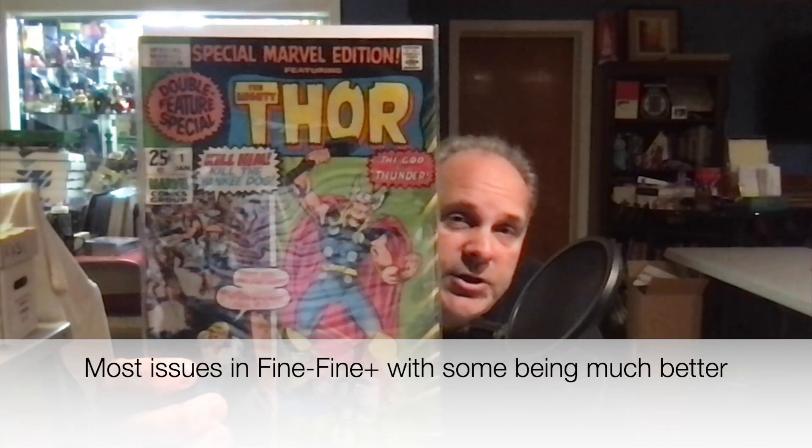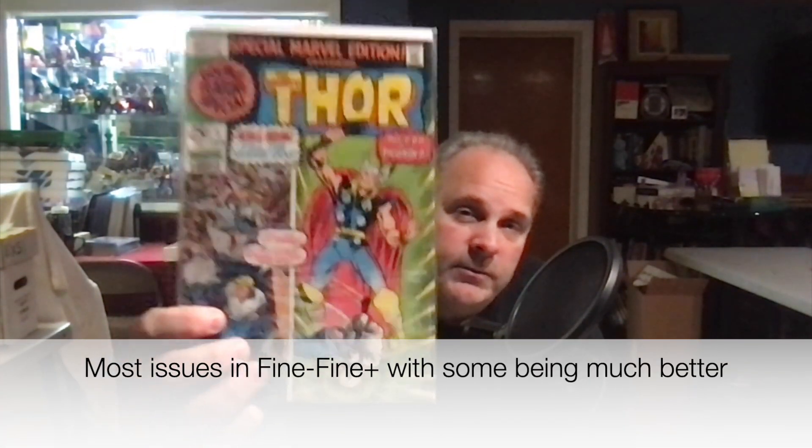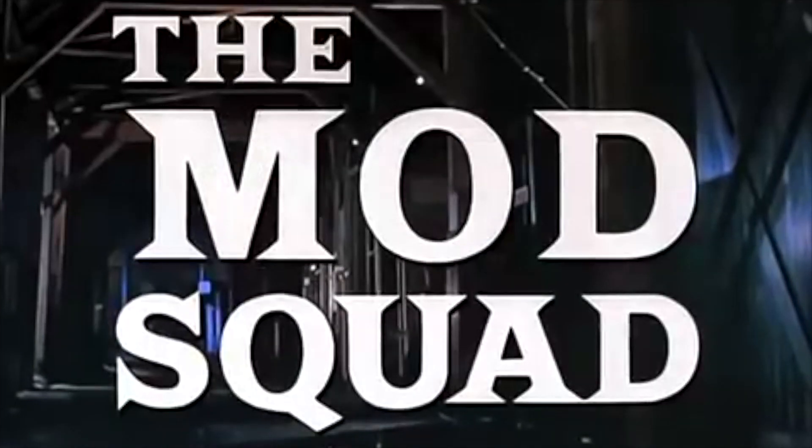So we have Silver Surfer number 6. The grades and prices are on the back — I'm not going to show you those. I want you guys to get your own feel for what you think these books are worth. Silver Surfer 17. Special Marvel Edition 1. Spoof number one with the Mod Squad. Barnabas Collins from Dark Shadows and something called Maroon.